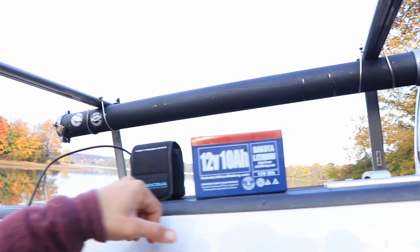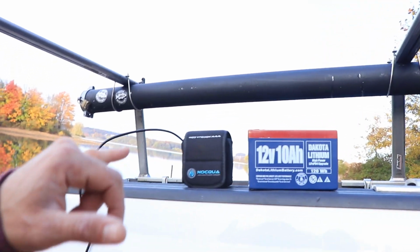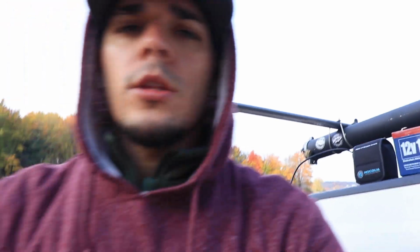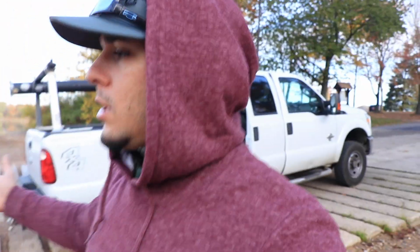And then we have the Nocqua battery. It is the 12 volt 10 amp hour. So we're gonna hook this up to the Lowrance HDS live and we're gonna see how long it lasts. Let's see what battery comes out in first.